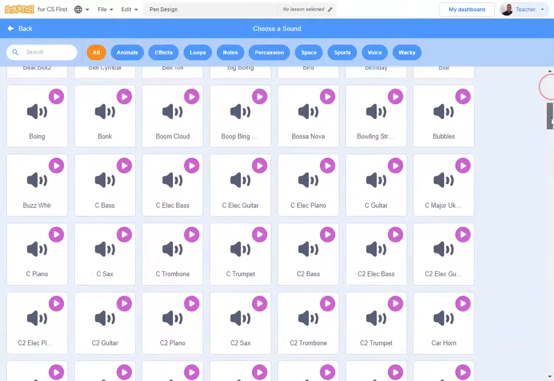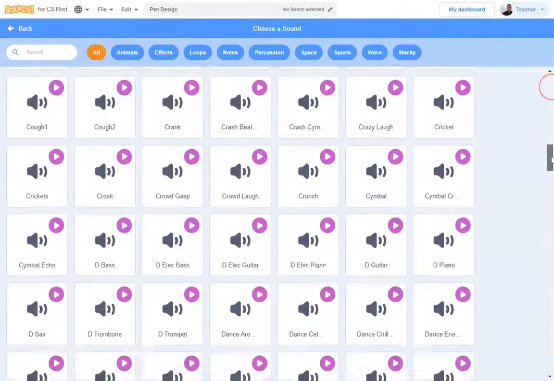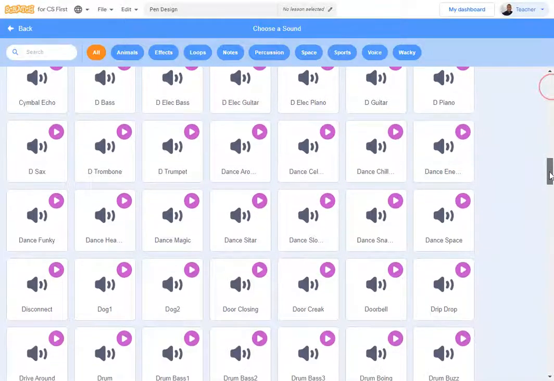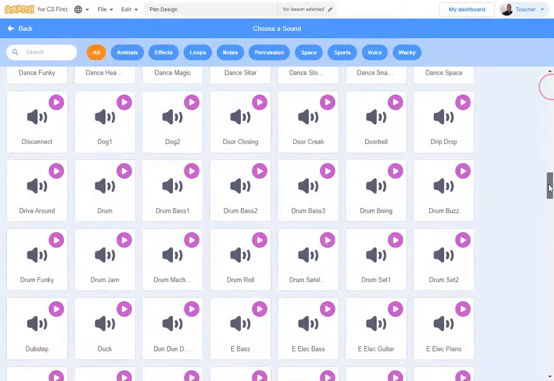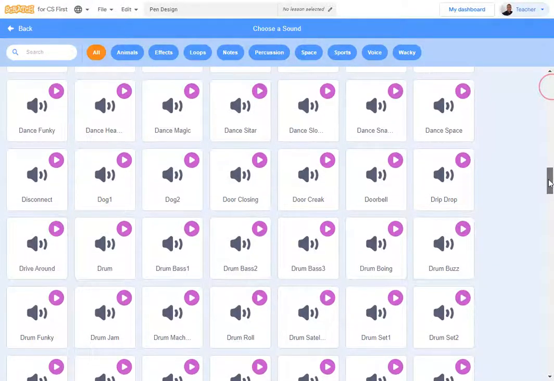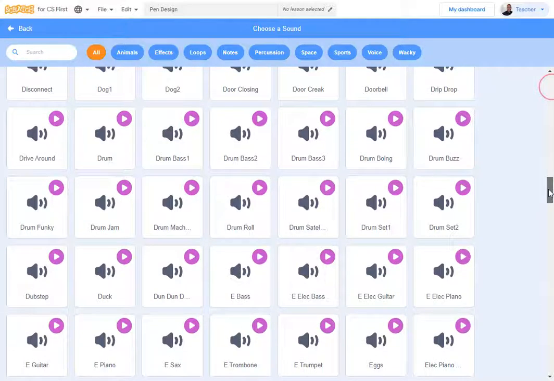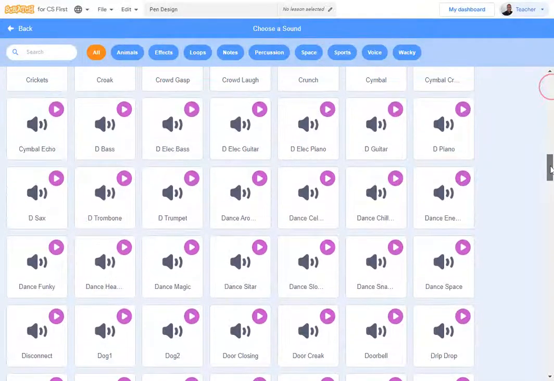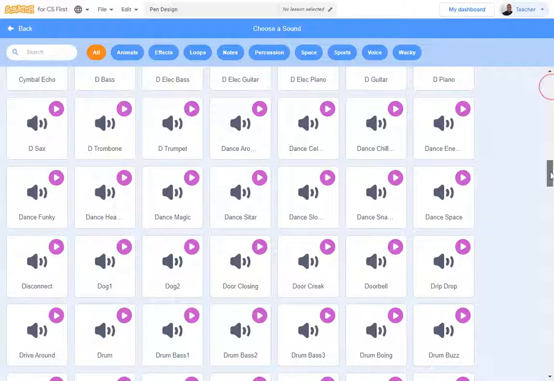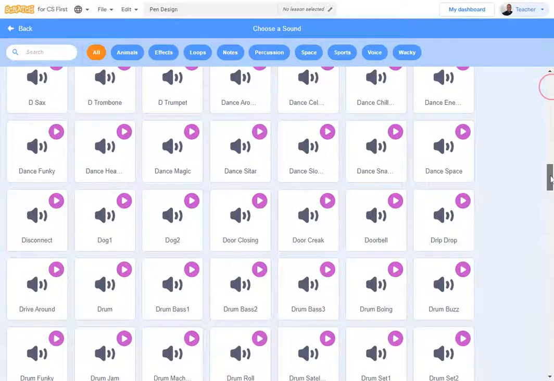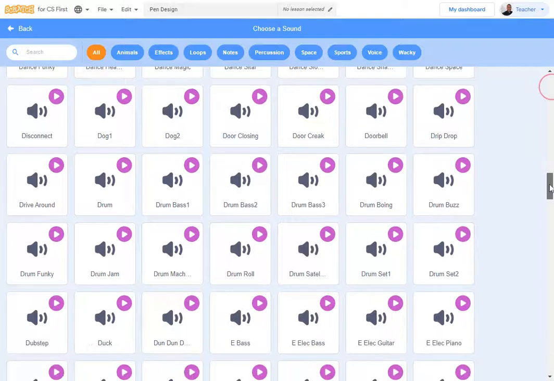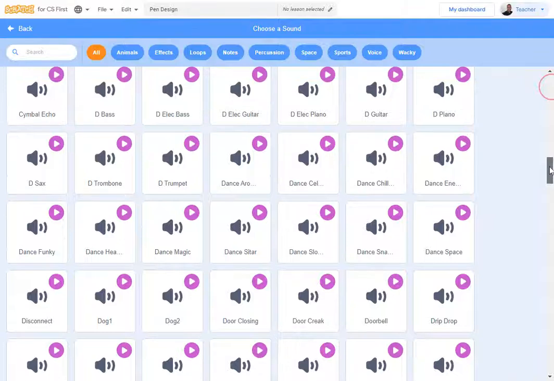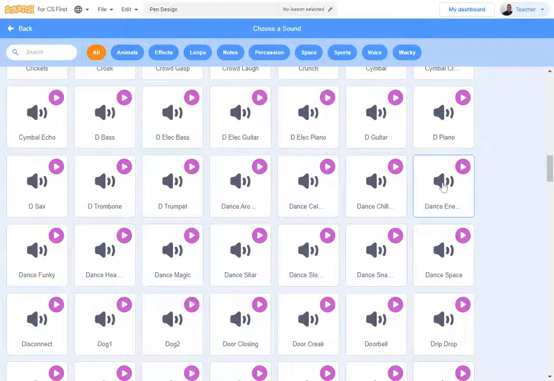I had one that I already thought about and liked. I can't see the one that I was looking at earlier. Okay, so I'm gonna choose, let's see this. Let's just choose this one.